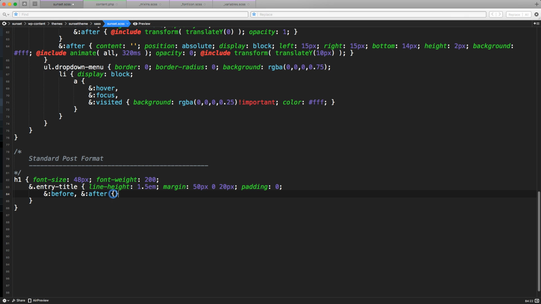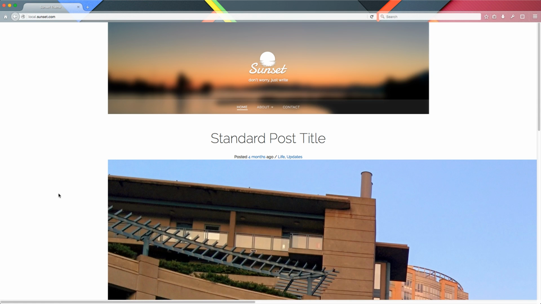So we're saying that both before and after we want a content, single quote, with this nice symbol. Then I want to display inline block, and then I want to position relative. And if we go check the front end, we will see that these two symbols just appear.